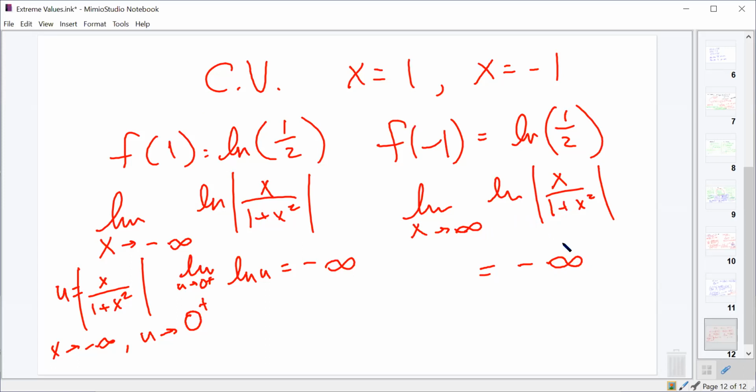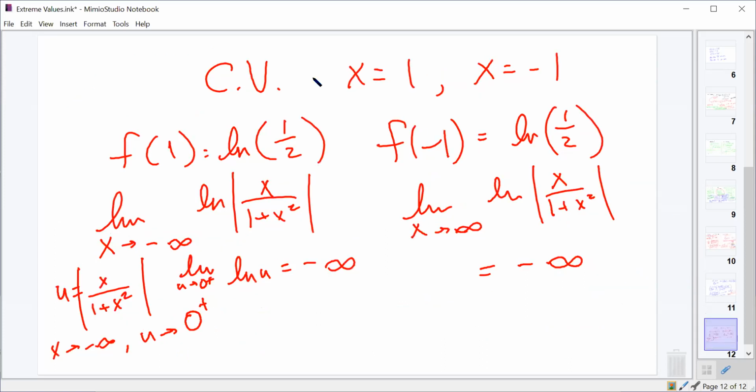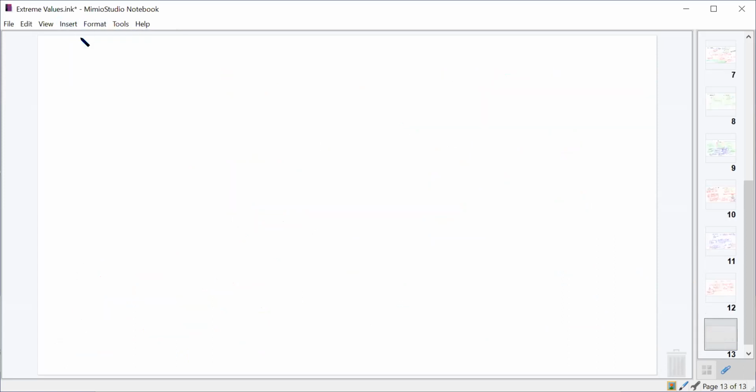Okay. So that takes care of what happens as x gets very, very large and very, very large and negative, right? But we also have something else happening with this, which is that we have a discontinuity at 0. So we've got to make sure we know what's happening at 0 as well. So let's see if we can figure out what's the limit as x approaches 0 from the left of the absolute value of x over 1 plus x squared. Well, what should that be? Zero, yeah.